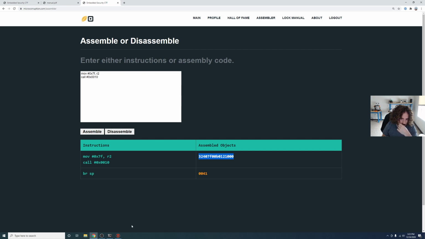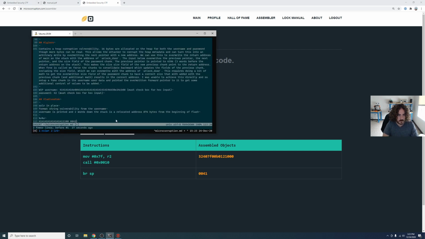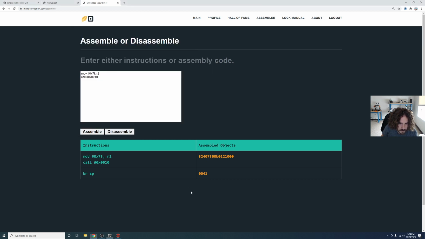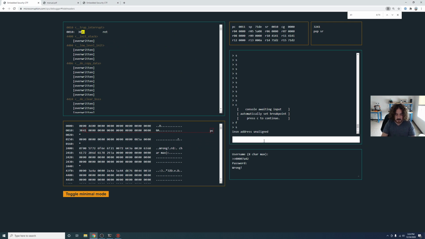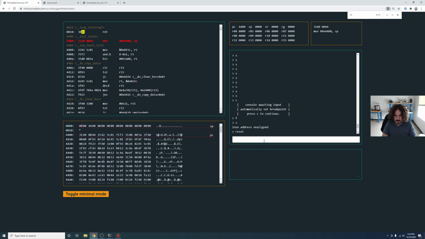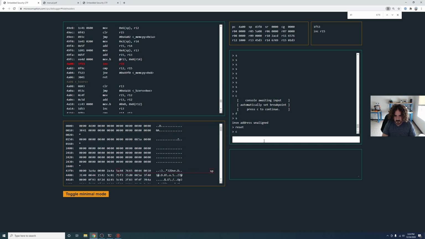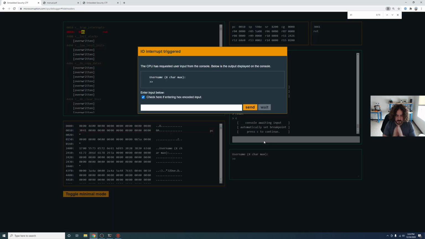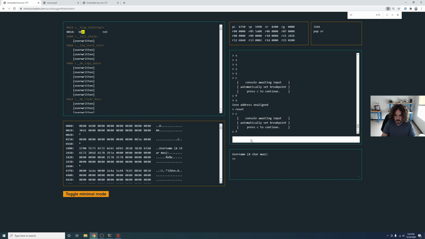I wonder if we can just do this. This might be too many bytes. It's possible, but we can give it a shot. Invalid hex, right. We don't want hex there. Finish.